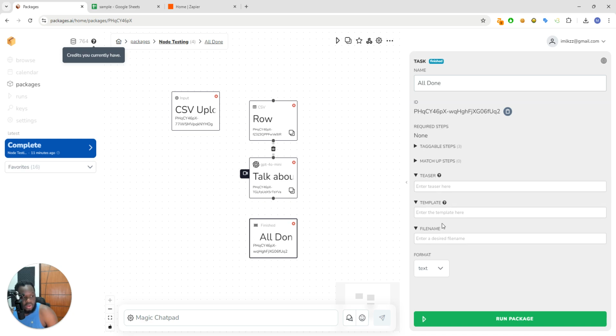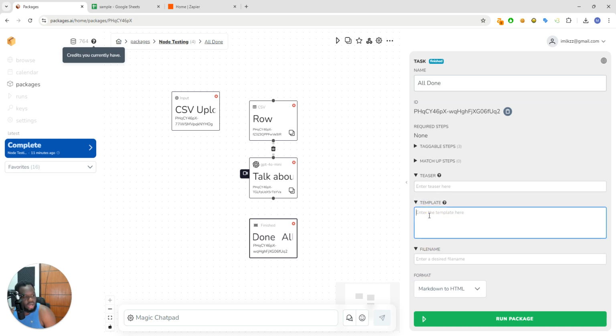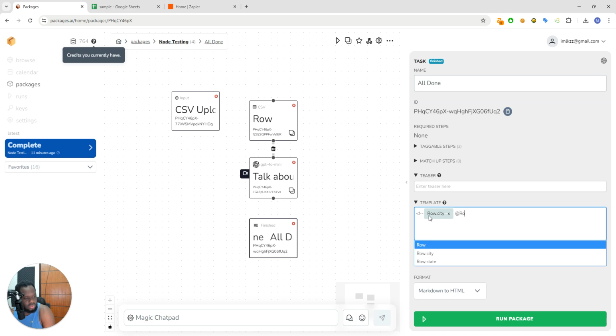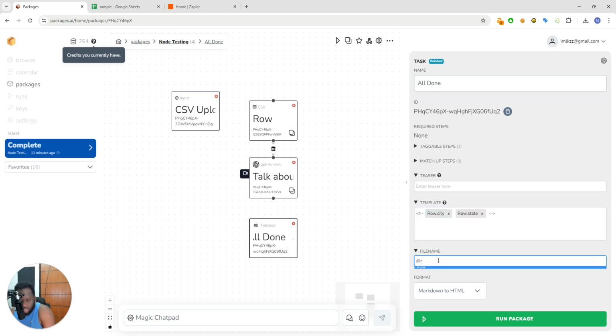We're going to set our format to markdown. And then let's add an HTML comment for the row city and the row state, so that you can use them in the file name. Row city, row state.